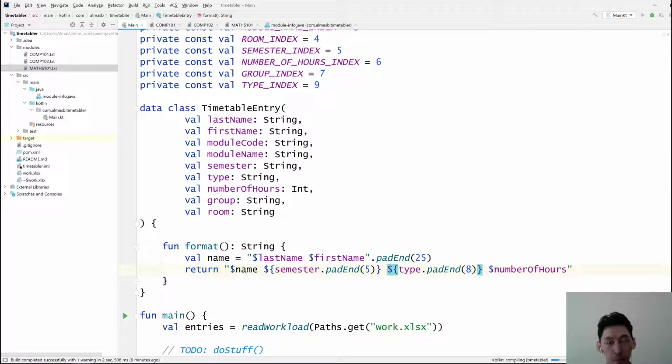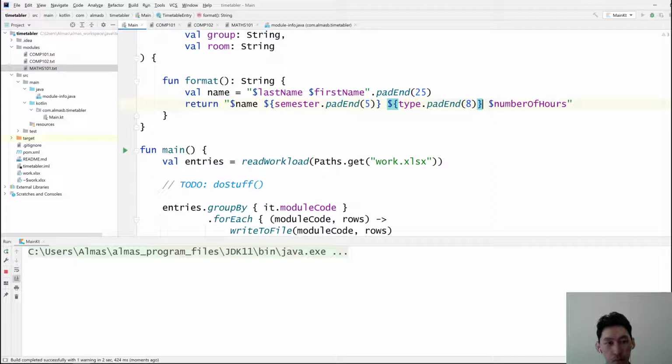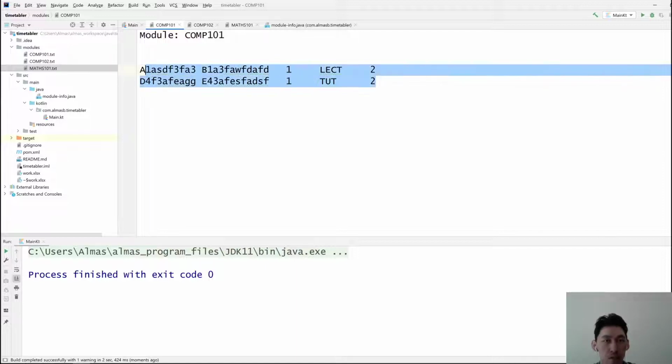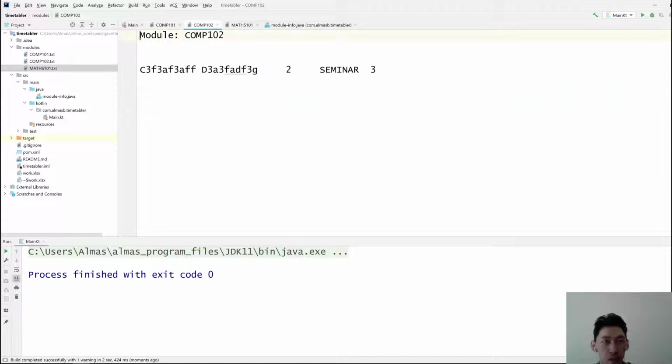Let's see. Not too bad. We probably want some headings over here, because otherwise it's very difficult to know what these actually mean. This is looking good.